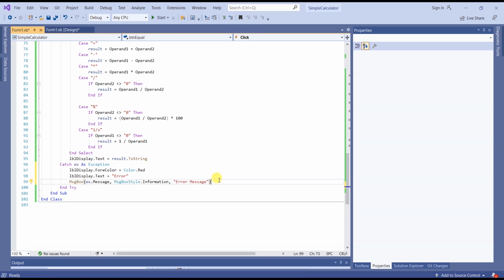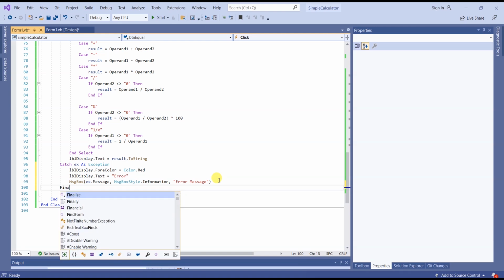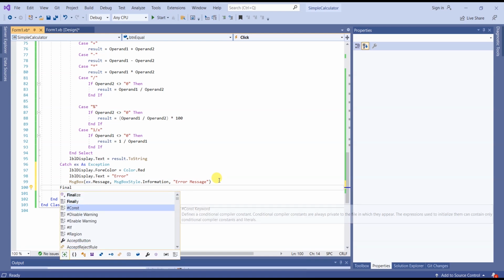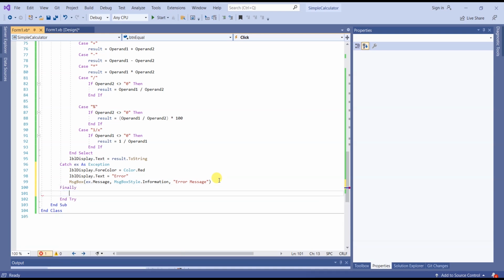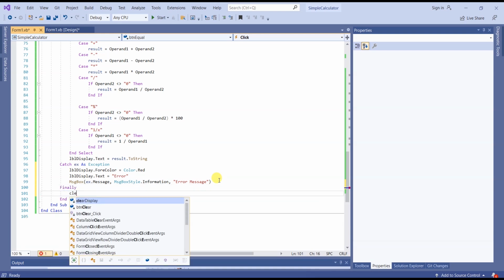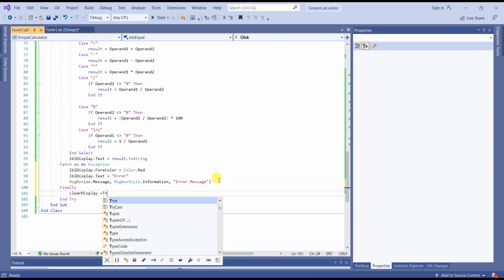But before you end our try, let's finally, it's also part of a try clause. Okay, create display equal true.